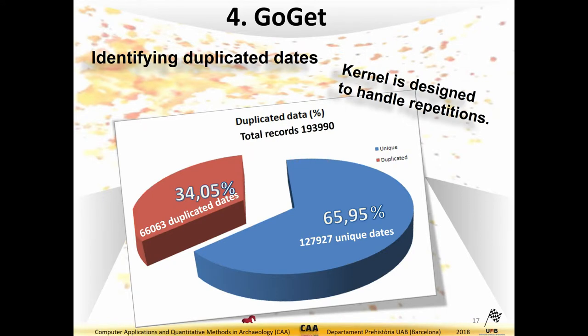We had the problem of duplicate dates or replicated dates. We took advantage of the situation, as we have at this moment nearly 200,000 dates, to see how many are duplicated. We find the first interesting value: about 34% of dates are duplicated and appear more than once. So at this moment, all this data is inside the database. One of the things that I'm going to tell you next is how to intelligently filter this data. But you are going to see that there are duplicate data.